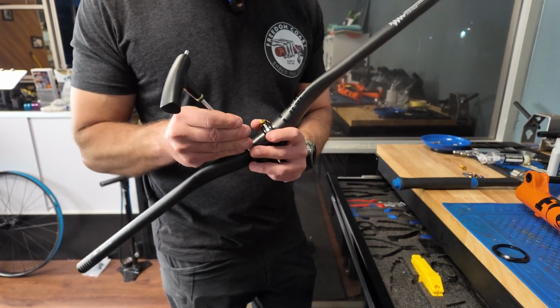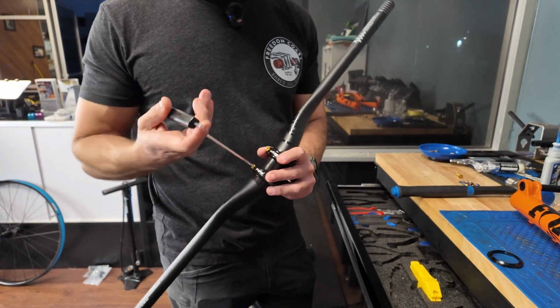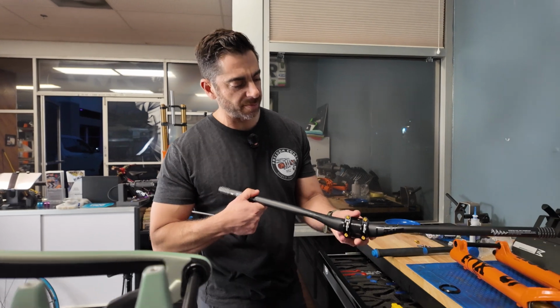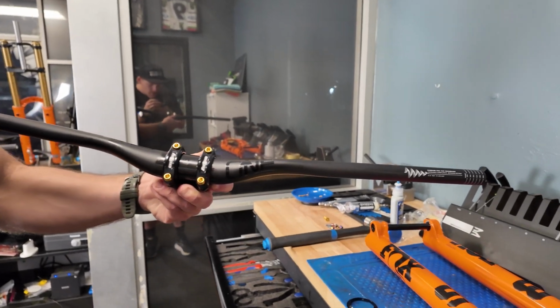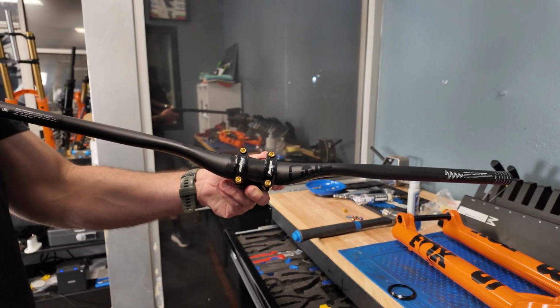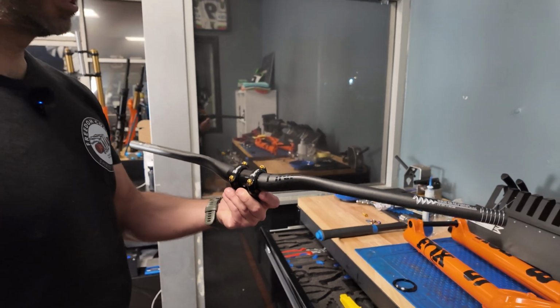And then the other thing I'm really excited about is these new 1-Up bars. I ran 1-Up bars on an old bike a couple years ago, but look at these things. This is their brand new one. And look at the pinch right there. These things are going to be, at least they should be, really compliant. So I want to test these for a little while and see how nice they feel.